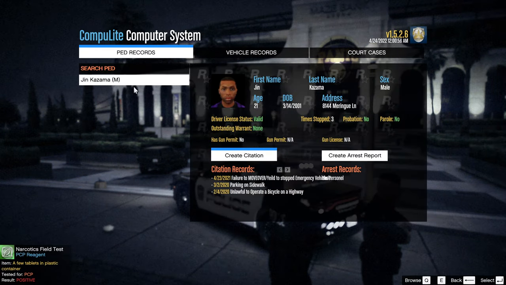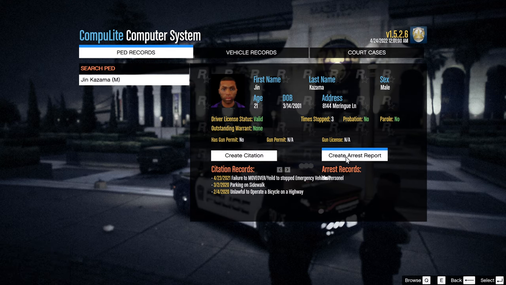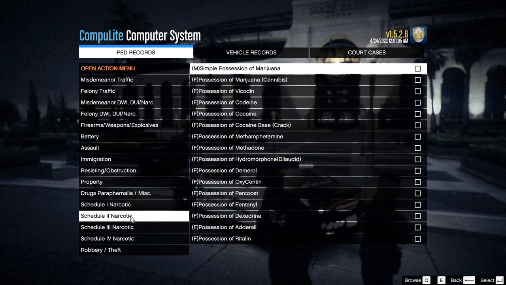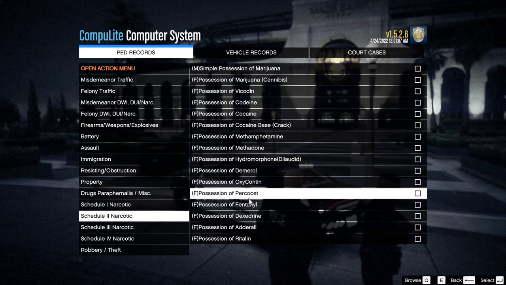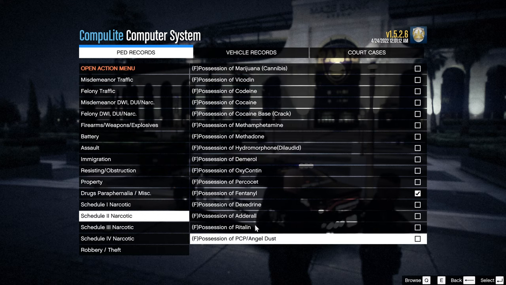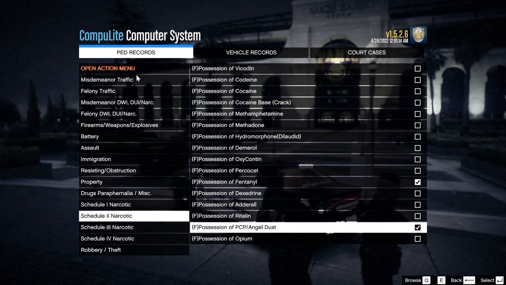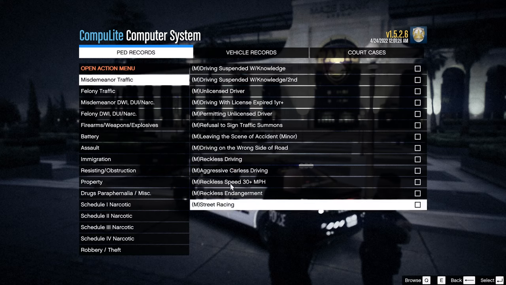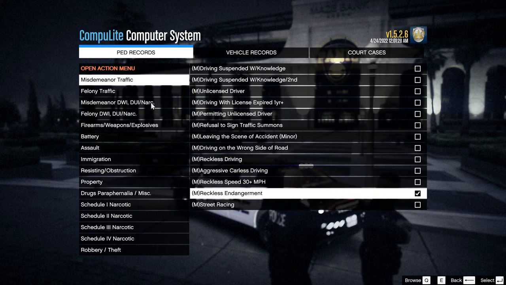Alright. He got drugs on him for days. Possession of heroin. Possession of PCP. And then obviously someone needs to take his license away. Reckless endangerment, driving on a sidewalk.